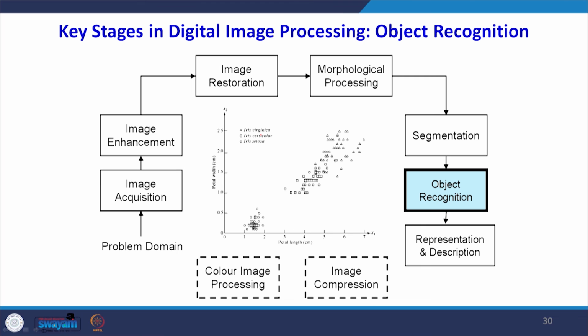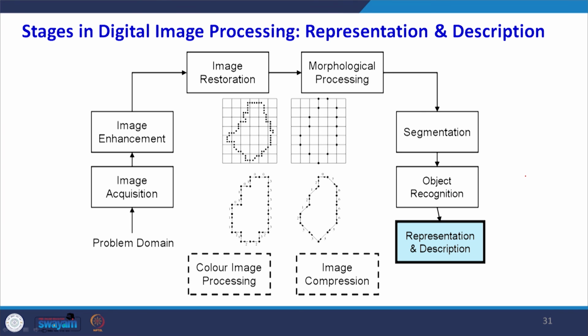Then the next could be object recognition, recognizing a particular object in more than one band. So we have the images and we can see how the separability between the two features can be maintained, what is the specific reflectance range of that particular object, and we can actually recognize that particular object from the image data. Then representation and description is the next part. So how to represent and how to describe that, how to carry out the measurements. That is the next part of this.